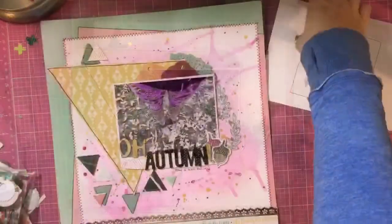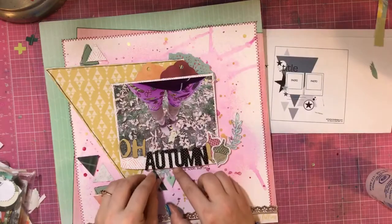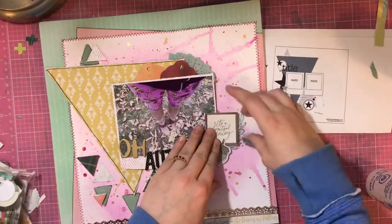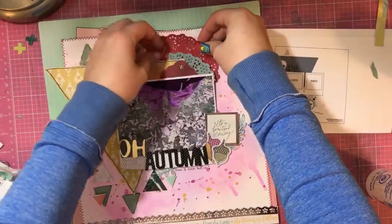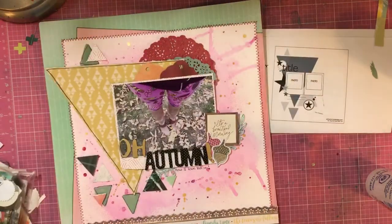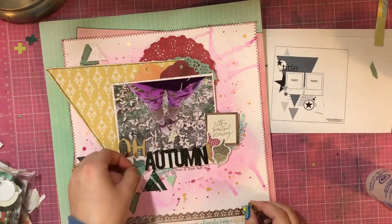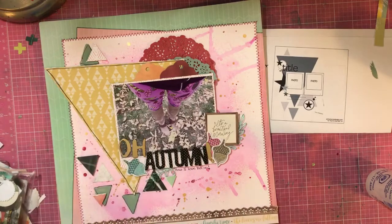And at this time, you can see there I outlined the pink, and you can see I've changed my sweater. What ended up happening is I couldn't sleep last night, so I was up at like 1 a.m. and I just finished this layout. I was like, well, I'm not sleeping, my brain is not shutting off, so why not get up? So I got up and scrapped. And I'm happy. Normally I hate what I scrap at night, but this I really liked.